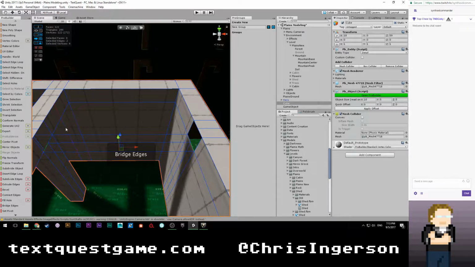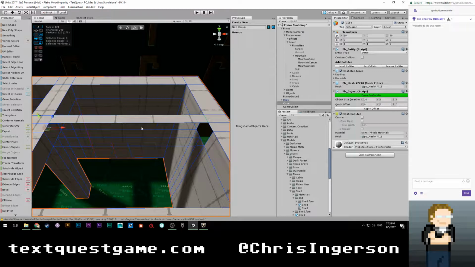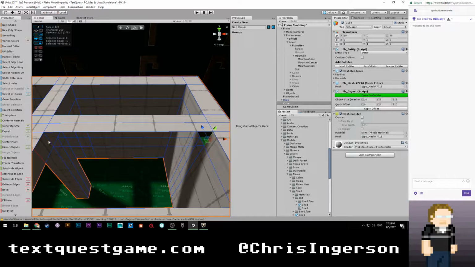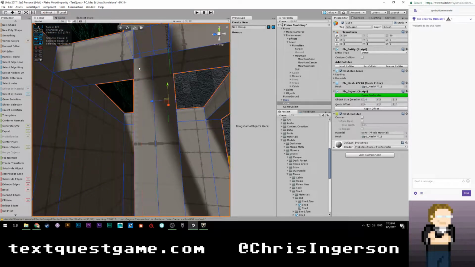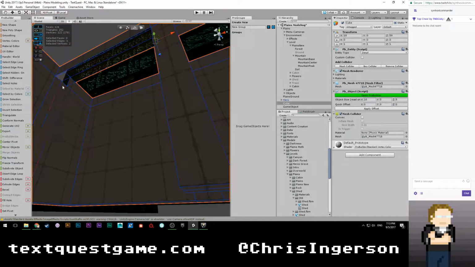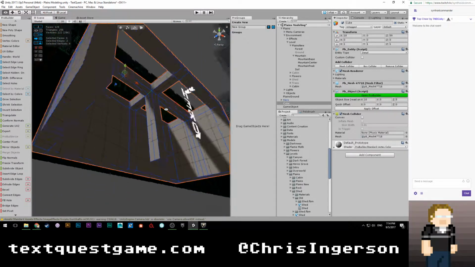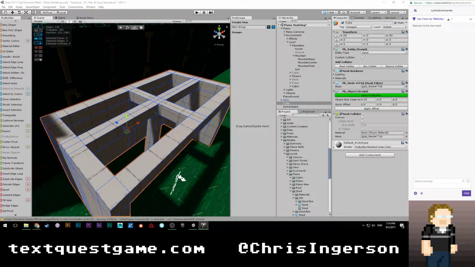There we go. Bridge. Bridge. Kind of just going in a loop here. Bridge and bridge and bridge. Oh, dang it. There we go. Bridge edges. All right. So that one's all done. Let's go ahead and get this side done. Bridge. I don't know why, but I have a huge tendency to just say bridge whenever I'm doing this stuff. All right. Oh, and actually, you know what? Before I forget. Well, I mean, I already forgot. But now I remembered.